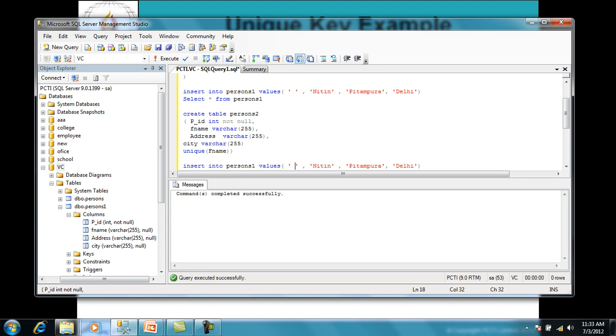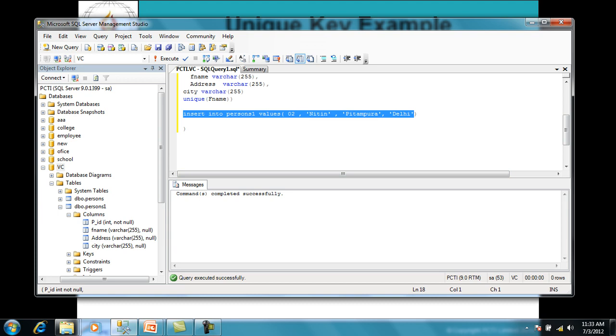I just want to enter data here, 01 id given here. Now let's execute this query. There is a syntax mistake given here. The error says incorrect syntax near the Delhi city, so it is not taken. Let's change the value.